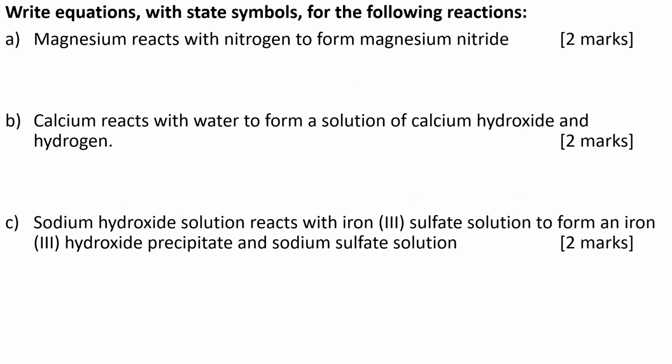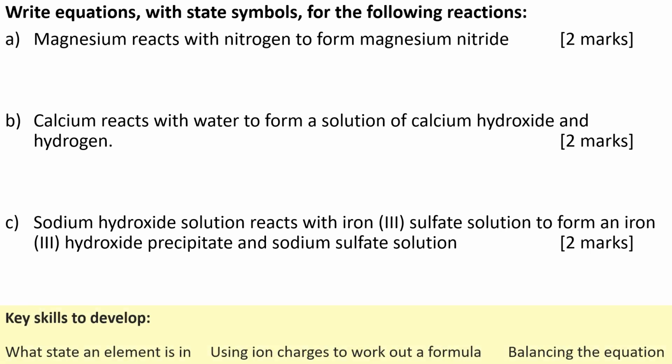So it wants you to write equations with state symbols for the following reactions, and obviously what they've done is describe the reaction, saying what reacts with what, and also say what's made. So the key skills you need to think about is what state the element is in, using ion charges from your own knowledge to work out the formula, and then finally balancing the equation.